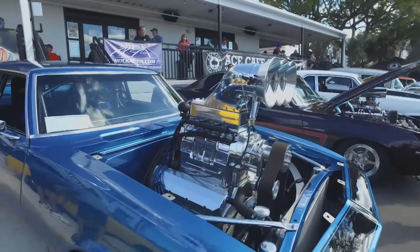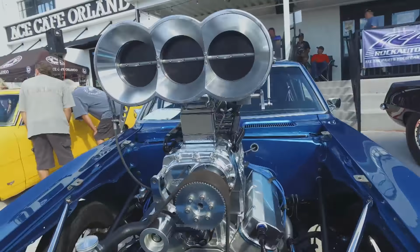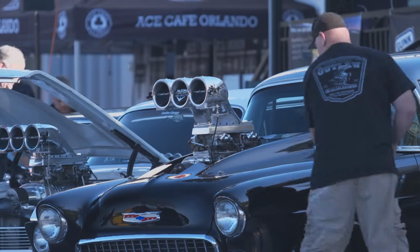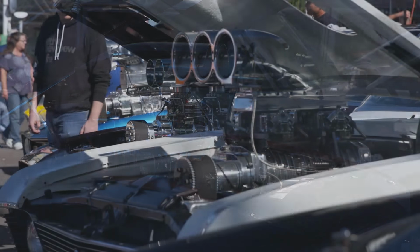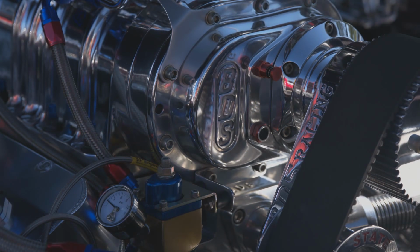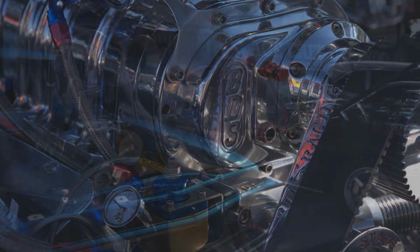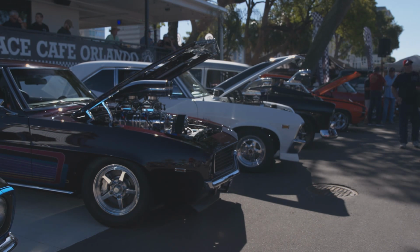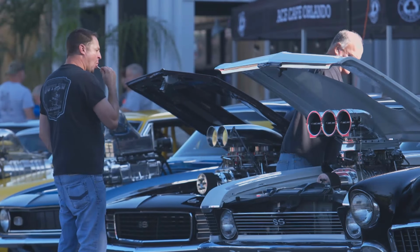We enjoy going to the car shows, and it's fun being the center of attention sometimes, but we have a great group of guys that get along. There's no drama in our group, and we just enjoy each other. We enjoy each other's cars, and we love everybody's cars. I mean, we like every car. If you want to ride with us, you can ride with us. You want one of our shirts, we're going to give you a shirt. It's just all part of having fun with the cars.